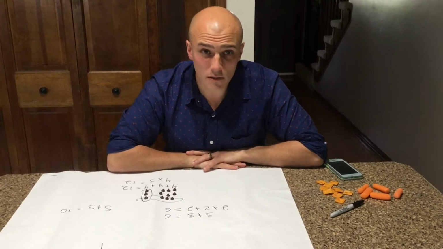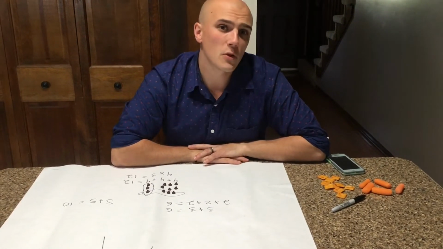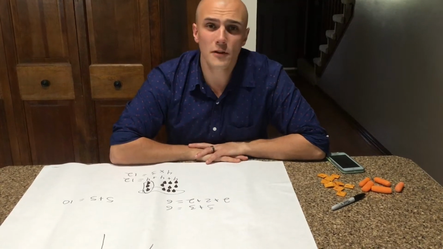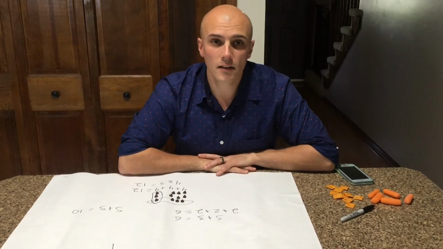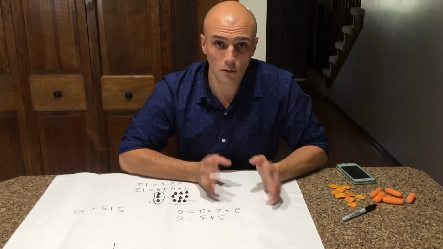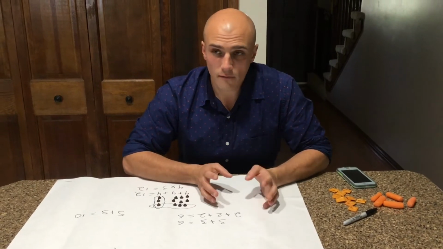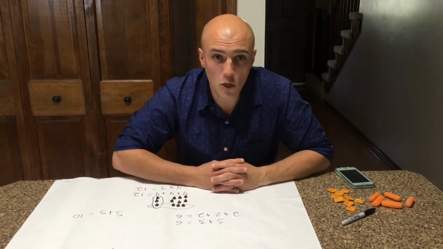I want you to find a few things you can use making examples. It can be something from the kitchen. You could use crayons, pebbles, whatever you find, but I want you to put them in equal rows and columns. And then you can show how to use repeated addition to figure out how many you have in your arrays. Okay, so I want you to do an example or two, take a picture or video of that and post it on your class's Seesaw or Showbie to show your teacher.